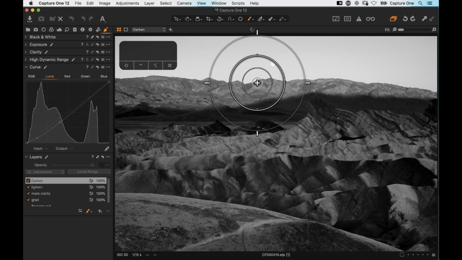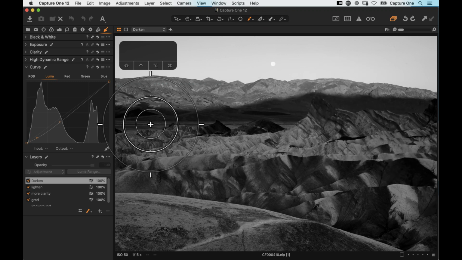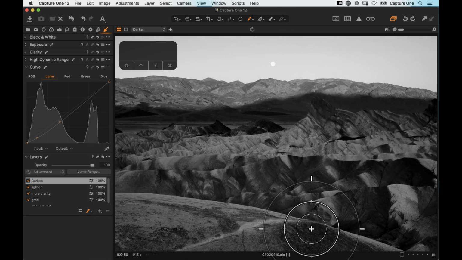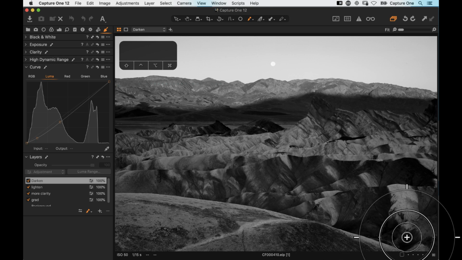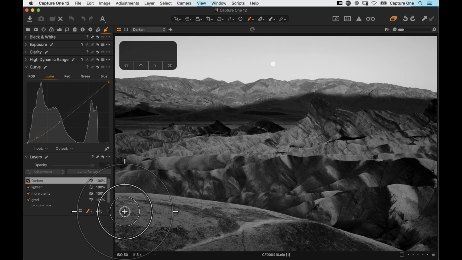I just want to bring that down a tiny bit, I can do so, and so on. So hours of fun playing around with dodging and burning. And don't forget, of course, you can moderate with the opacity as well. So I'll probably darken that bit down even more.